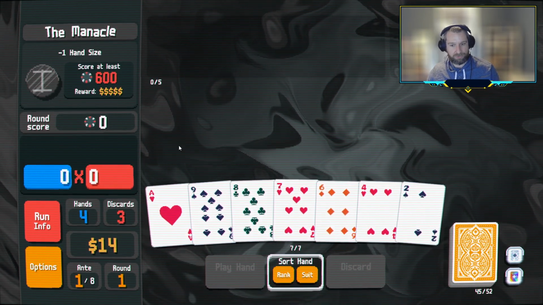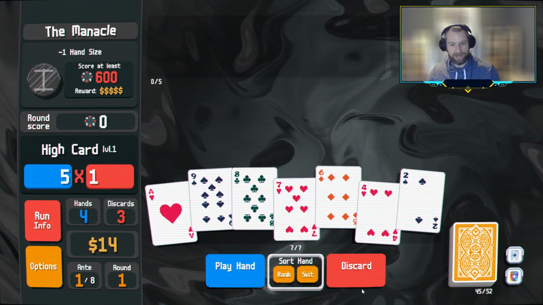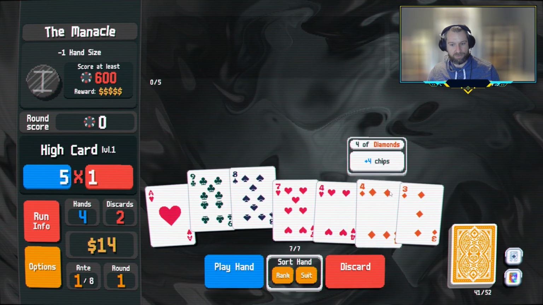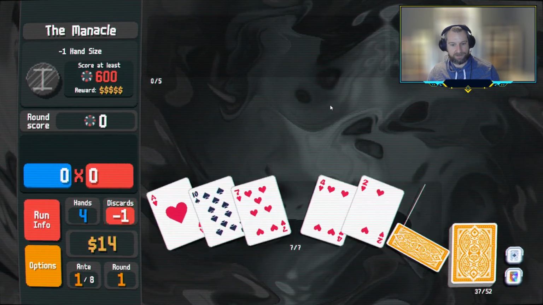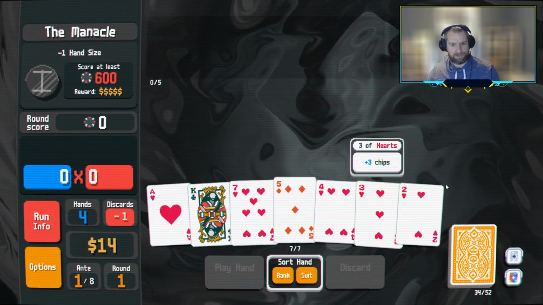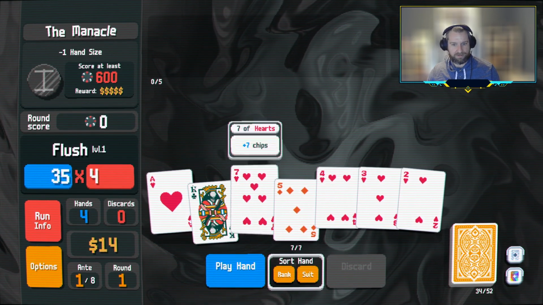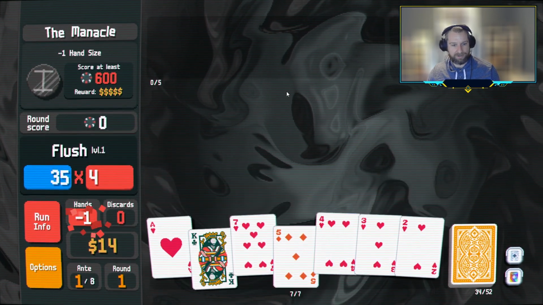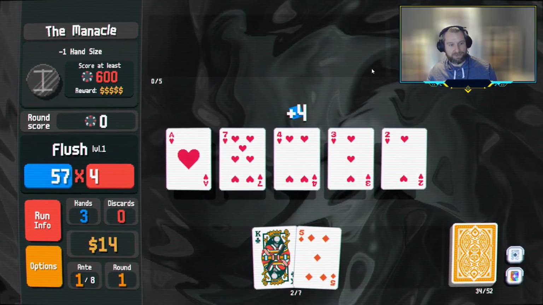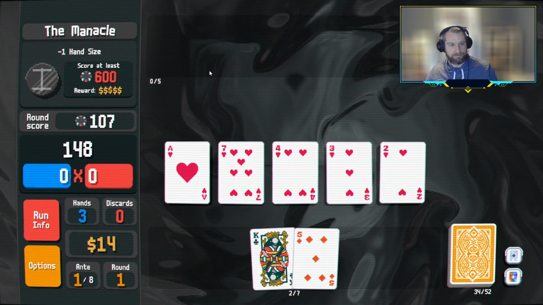I typically just shoot for flushes on the first couple of rounds, so we've got the makings of an ace-high heart flush. Let's just take a peek at that and see what turns up. No more hearts, womp. Keep discarding. Oh, we're up to 4 of them now. I don't think this flush is quite good enough. You typically need a few face cards in here to get up to 600, but it's a good enough start. We should be able to play this and then just drop a few pairs and get out of the round.